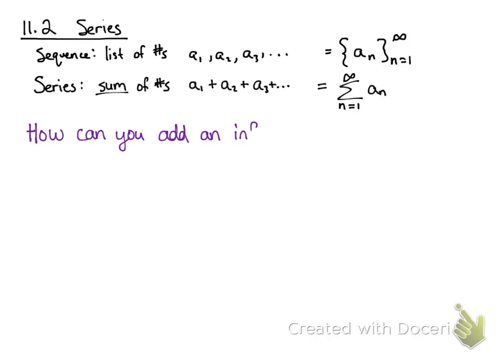Okay, great, but that doesn't seem to make sense, at least to many people. How can you add up infinitely many numbers? We're used to adding 2 numbers, and usually we can add like 6 numbers by starting with 1 and adding the next one to it, and then adding the next one, and then adding the next one. So we're always just adding one more number at a time. But how can you find an infinite sum without just adding forever?